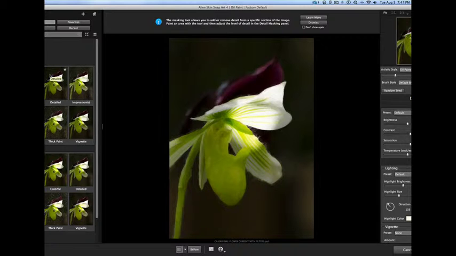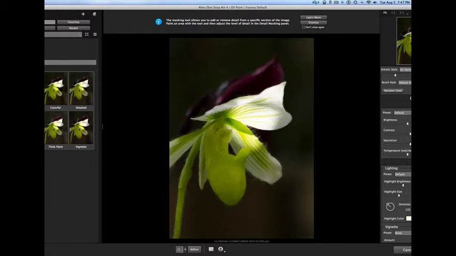And I like Impasto because it's true to its name. It has a very strong painterly effect with thick paintbrushes applied. But I'm going to use dry brush. So I really like this one. I have it starred as a favorite. You notice up at the top you can place your favorites in folders so they're readily available and you can use them the next time you go into the program.